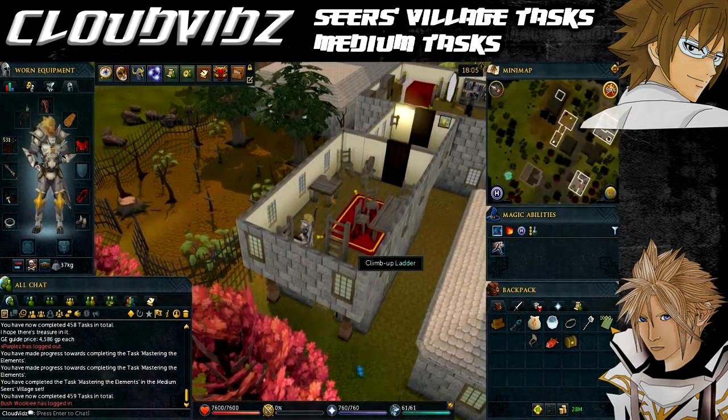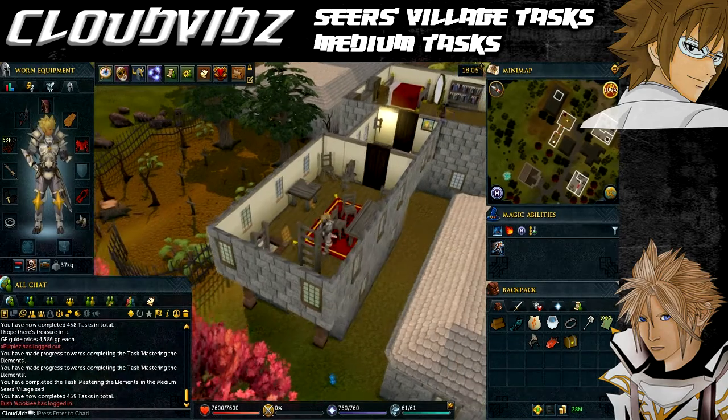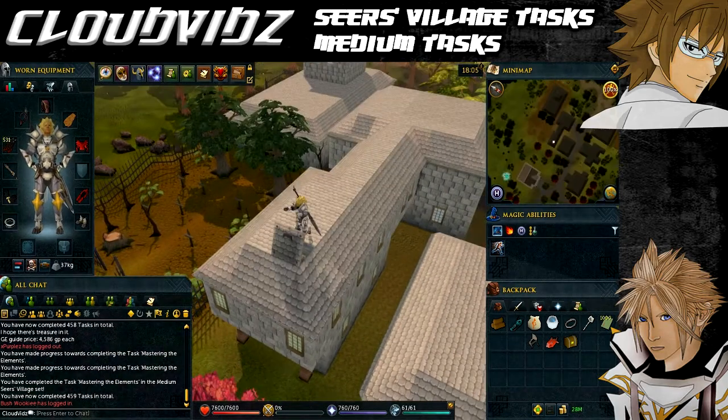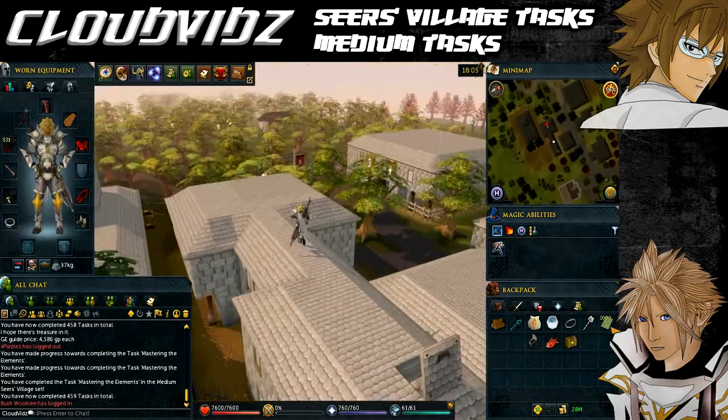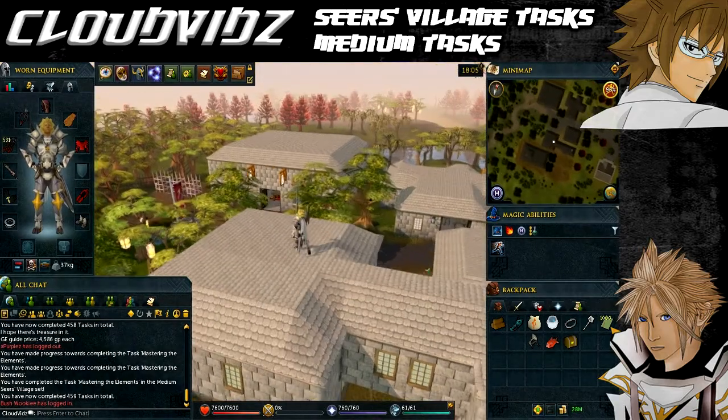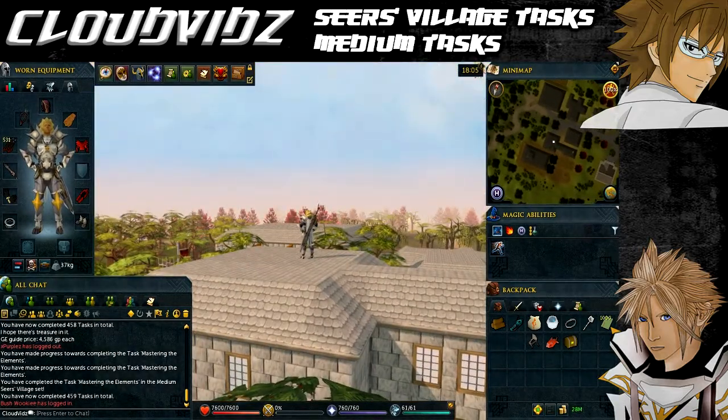So where the spinning wheel is in Seers Village, in the building near the prayer altar, you then want to go through a door, and then there's a ladder that will take you to the actual roof, and then once you reach the roof itself, the task will then be complete.